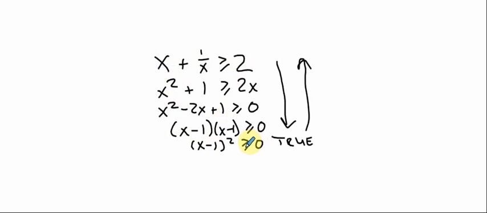If we started here and then wrote that, that would be true, of course. Then we would unfactor it. In other words, we would FOIL. Then we could move the 2x over to the other side. And then we could divide by x instead of multiplying by x to get back to here. And then we would end at the conclusion. So that's how we're going to write the proof. The working backward was nice to do on the side to help to give us a sense of how it should work. But now we want to work forward.